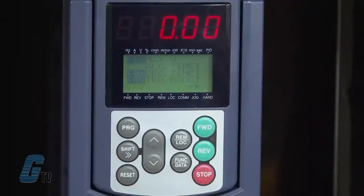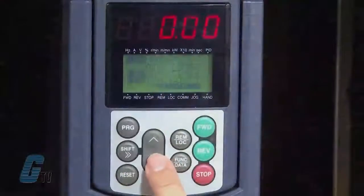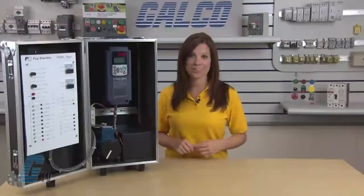F07 controls the acceleration time of the motor as F08 controls the deceleration. The default should be 6 seconds and should only be changed should your application require doing so. Since I won't be changing any of the defaults, I will continue to scroll down with the arrow keys until I reach P02. This is the rated capacity which can be found on the nameplate of the motor. This is indicated in kilowatts or horsepower depending on the motor.